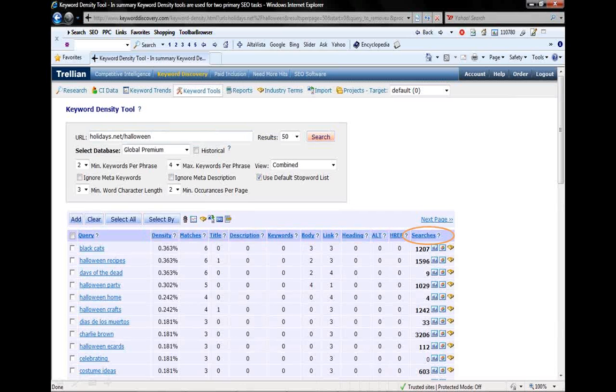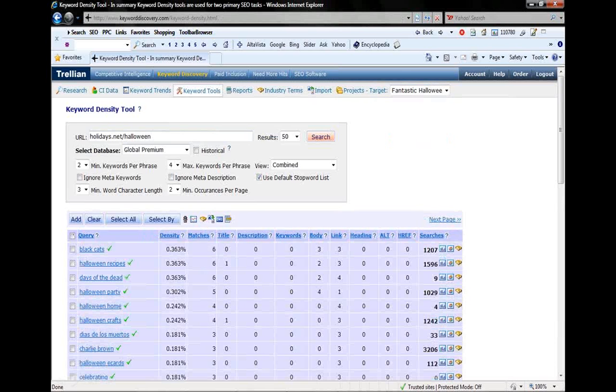Up to this point, there's been a lot of work done on discovering your keyword list, and you may want to save this information. In order to do that, you can go ahead and target a new project and save the information. Projects are up here. Go ahead and select a new project, enter your project name, and make sure it's targeted. Enter how many terms you want. You can select them all, or you can select them individually, and go ahead and add them to the project. When the terms are added to the project, you'll see a little green check mark next to them.